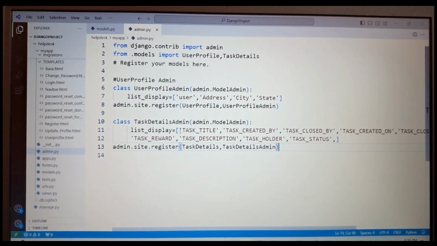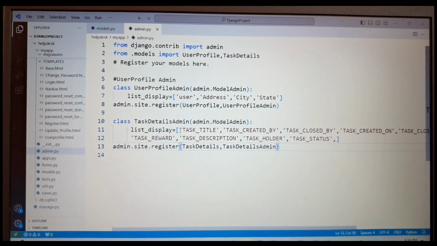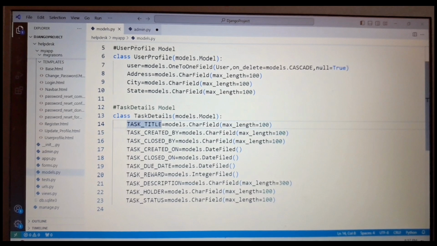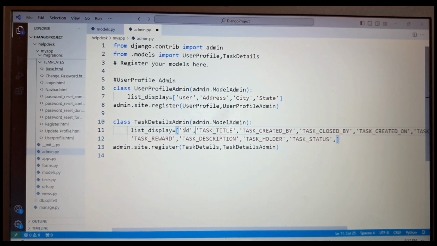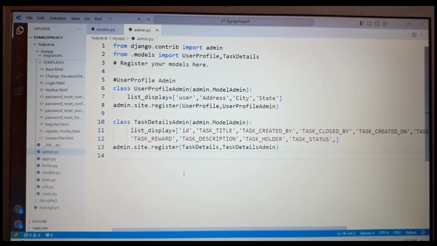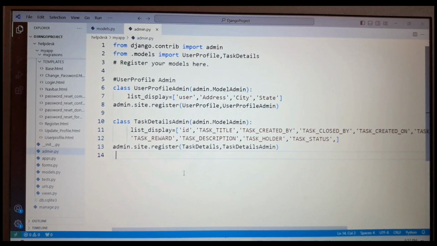And if you remember, in many videos I'm saying each and every model has by default one field which is ID. Either you mention it or not, ID is there, and ID is the primary key for every model. So if you simply write here in single quotes ID, it will not give any error. You cannot think that in models you didn't mention any ID, so you cannot use it here. No, ID is the column which is always given by Django for each and every model. So you can write it here. And this ID is nothing but a number only: 1, 2, 3, 4, 5, 6 kind of.